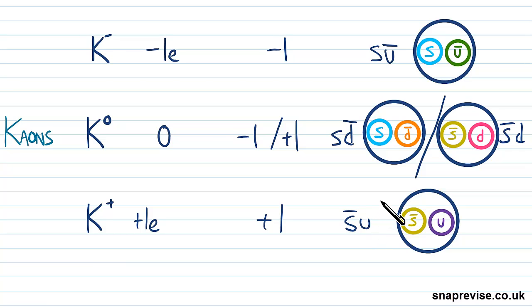And we found for our mesons that our K- was a strange anti-up, our K+ was an up anti-strange, and finally for our K0, we know that actually there's 2 of them there, and they were happy with either answer. Now they wouldn't want you to give both, obviously, you just had to pick one, but the key thing is the next part of the question worked regardless of which one you picked. You would have got a different answer to somebody else who'd used the opposite one, but the answer was about how you did it rather than about the actual, because this is just some unknown particle, there wasn't a correct answer here. As long as you picked one of these, you would get a right answer. So we'll go through and we'll do both, basically, just in case you practice this question and got a different answer.